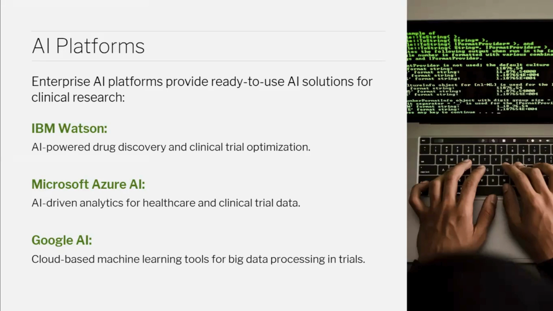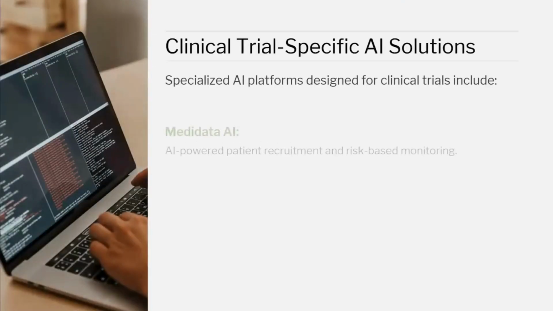So if you want to process the data of 1,000 people, or do the pharmacovigilance of 1,000 people simultaneously, it can be fed with the trial data. It can read the data in minutes and come up with the actual findings. There are multiple platforms, but these are the major platforms being used by the industry.